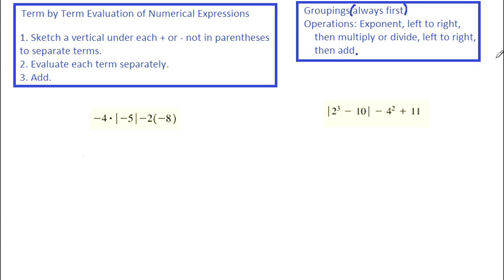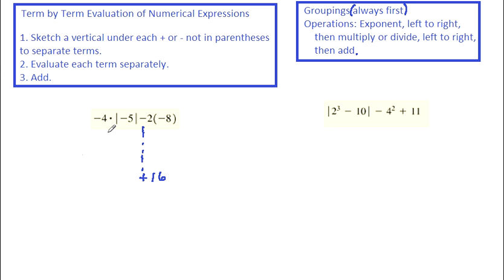Okay, here are two more problems. Now first I look to see addition or subtraction that aren't in parentheses or groupings. And there's one right here. Put a little dot, and it breaks the problem into two parts. I'm going to do the second part first because it's so easy. Remember to take the subtraction as the sign of the 2. -2 times -8 is a +16. All right, I'm done with that part.